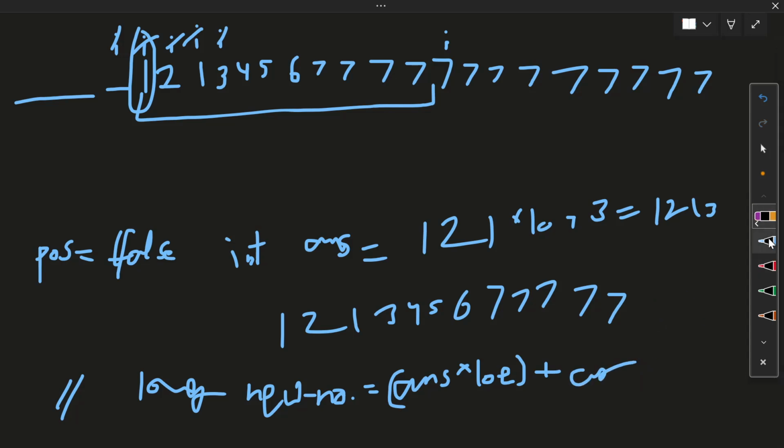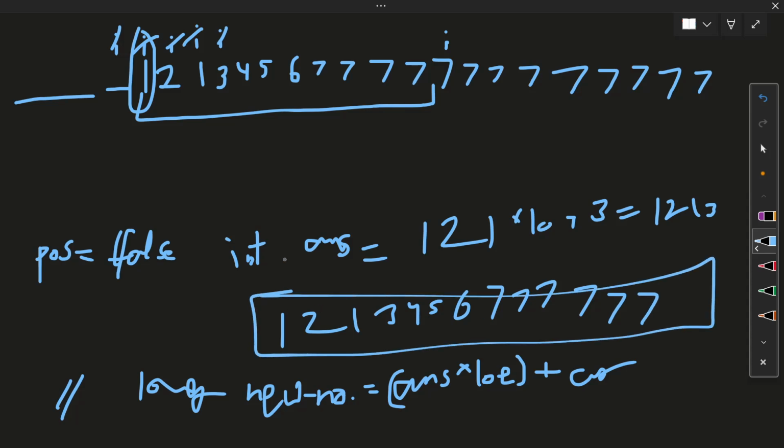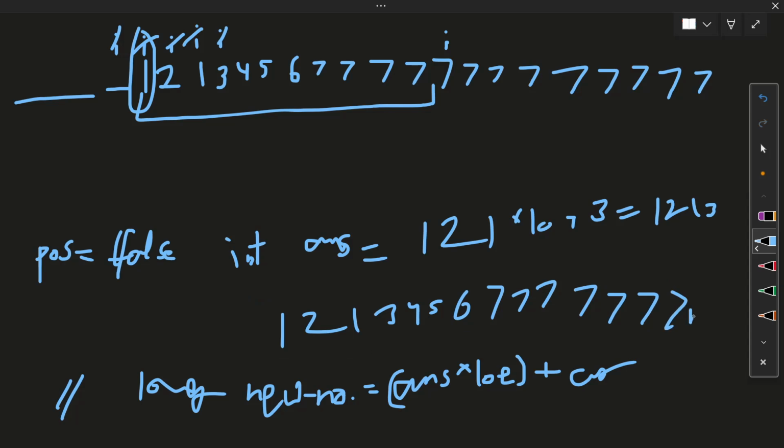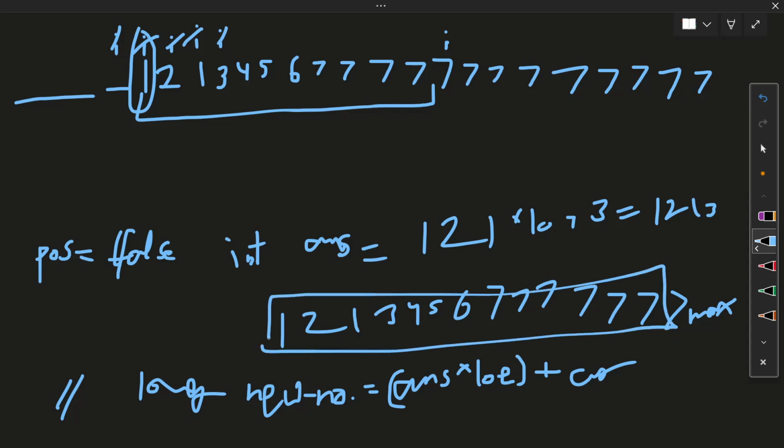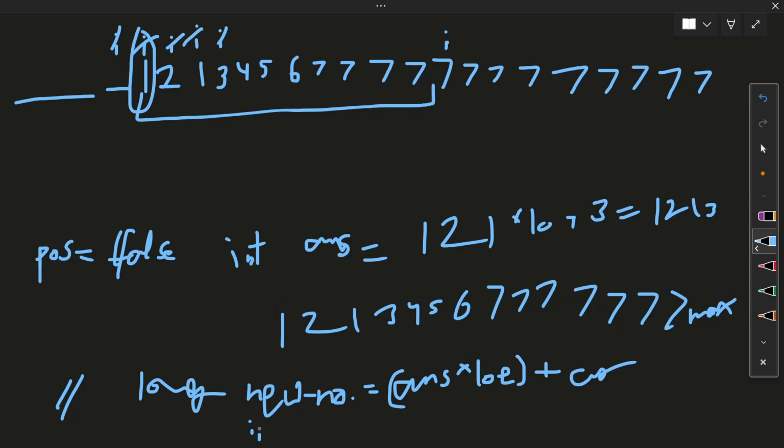So if I add a new number and it goes out of bound, it is now more than my maximum range. If this number is more than my maximum range, we need to return maximum. But we need to also check first of all, if our positive is false.